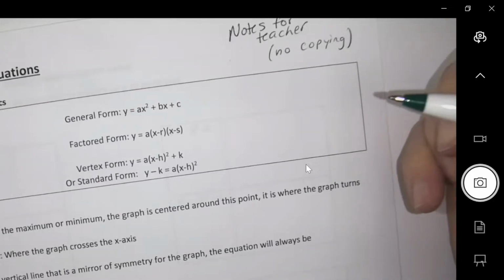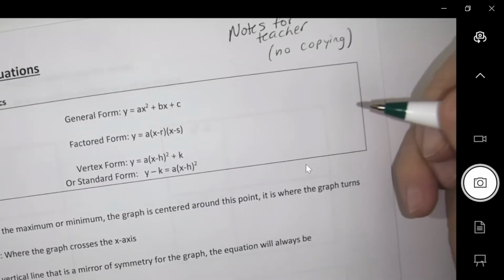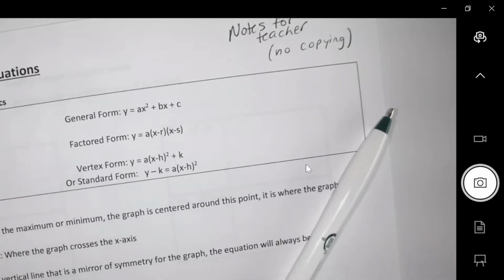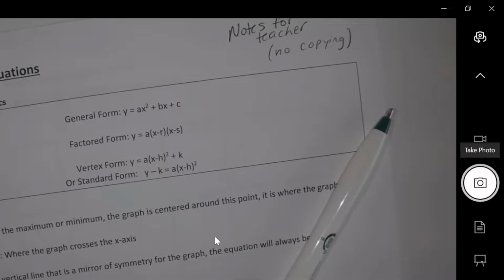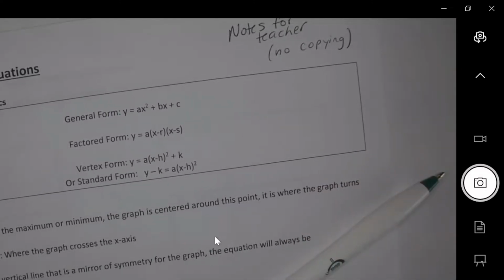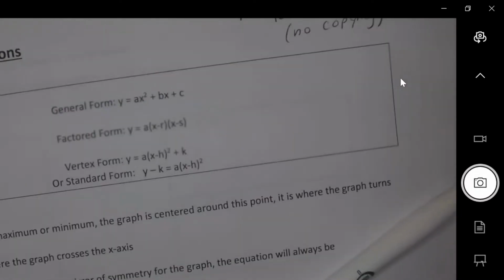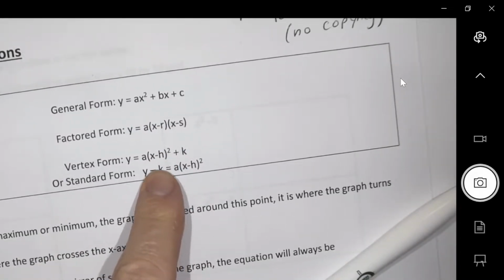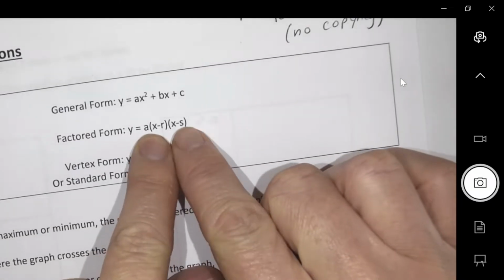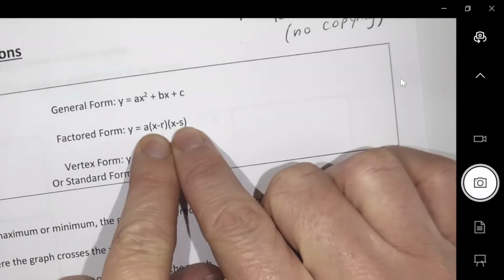Okay, so in grade 10, your graphing concepts all dealt with graphing lines. Right? Functions was lines. So this is x squared. So last year your lines that you graphed were x's. Now we're graphing x squared. So that's why it's called a quadratic function, not a linear function like your grade 10. Okay? So do you notice how this all would form x squareds? This one would form x squareds once you multiply that out. Okay, but they all have x squareds in them.